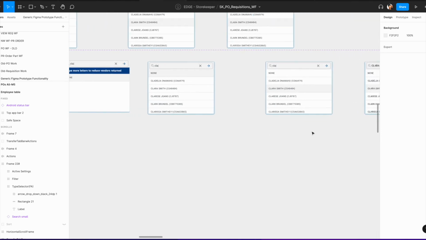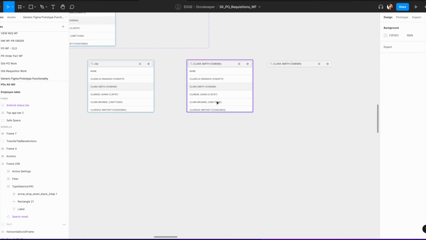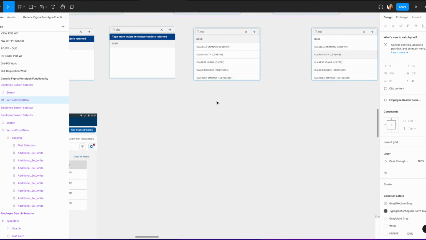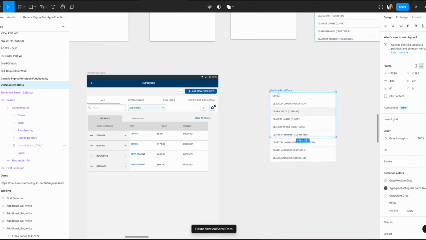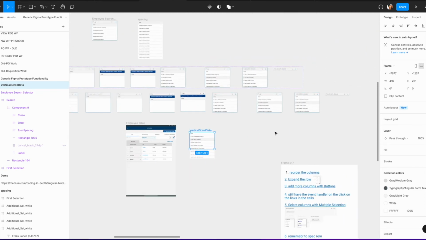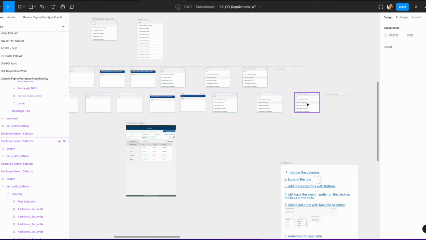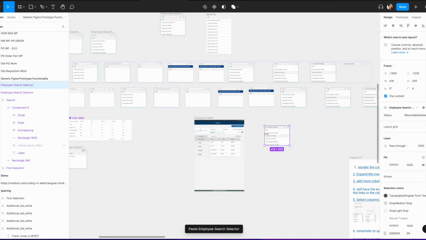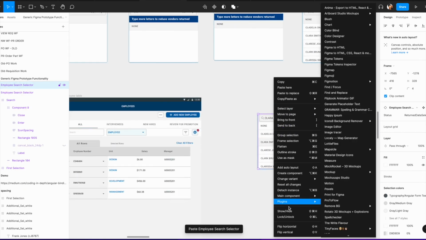And I'm going to take this, I'm going to do Control C, just this vertical part. I'm going to paste it here. Do I want that? Actually, no. I actually want to take this whole thing. I'm going to Control C it. I want to paste it here. I want to detach it.